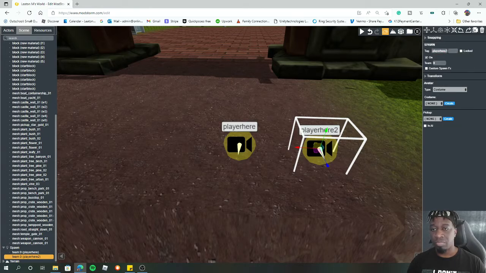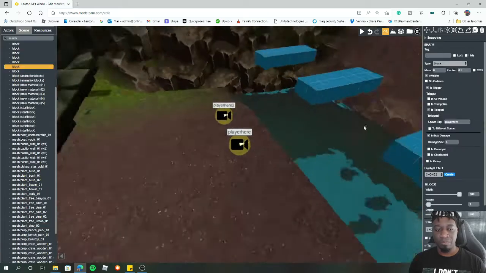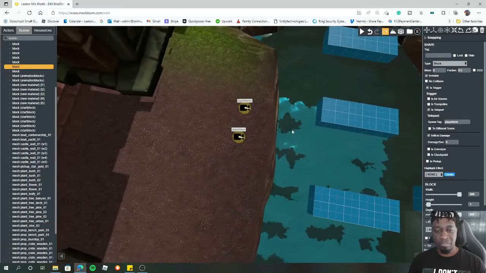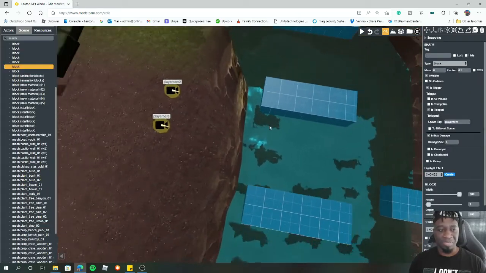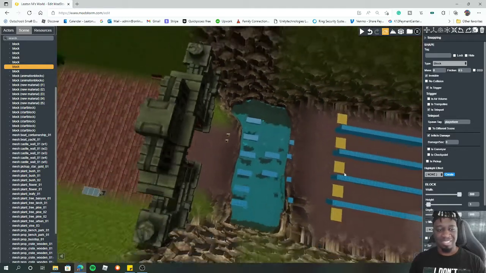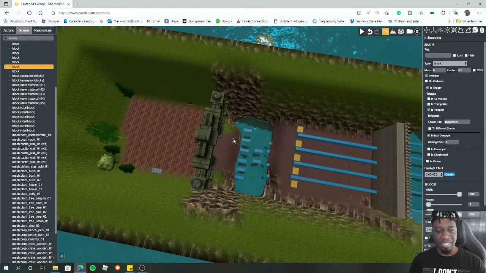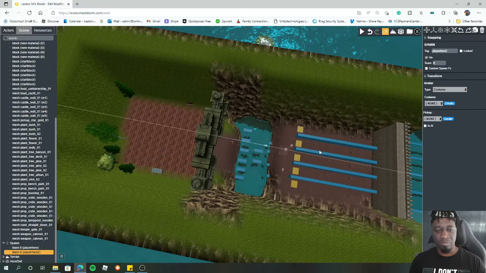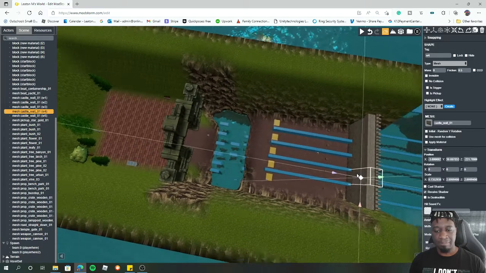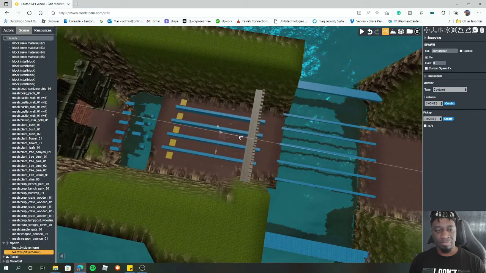Why not? Player here 2 is the tag on this one. And I'm just going to zoom out of my area here and take my player 2, bring it this way, and bring it to here.